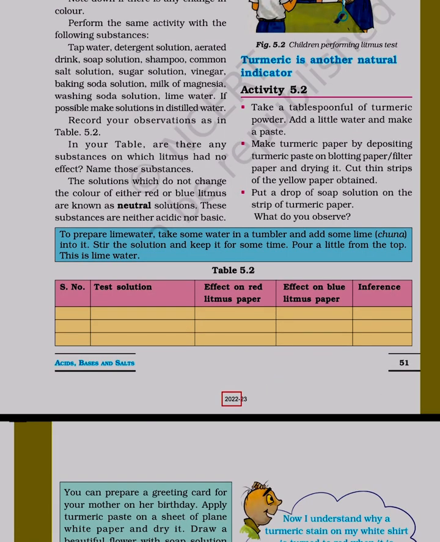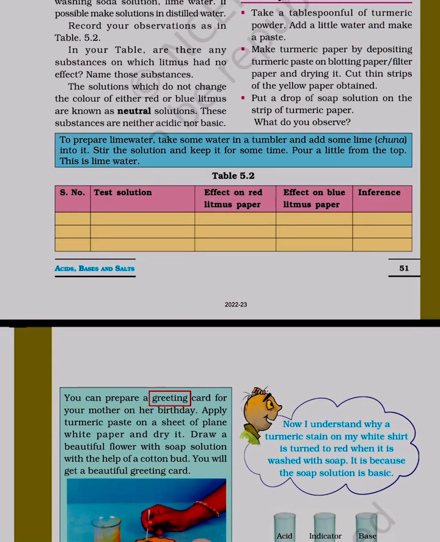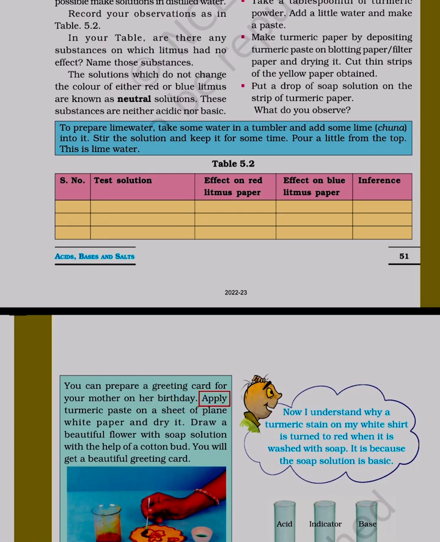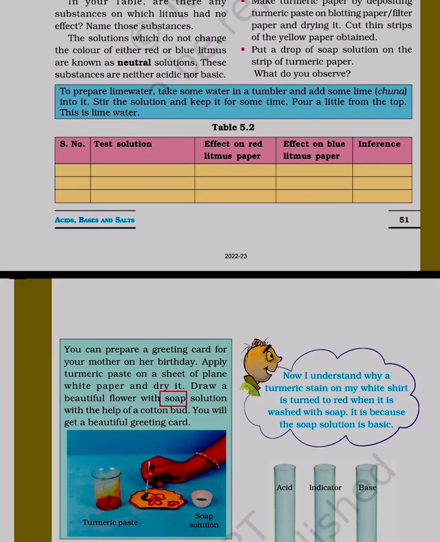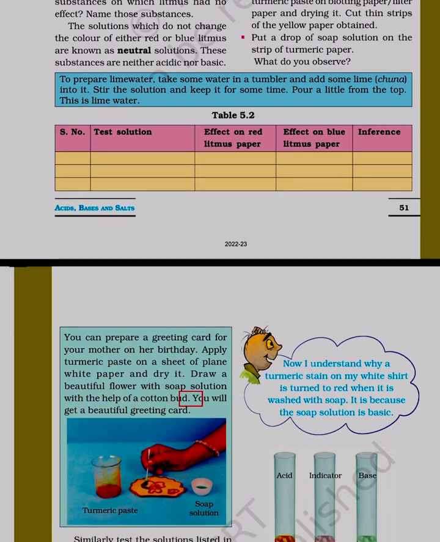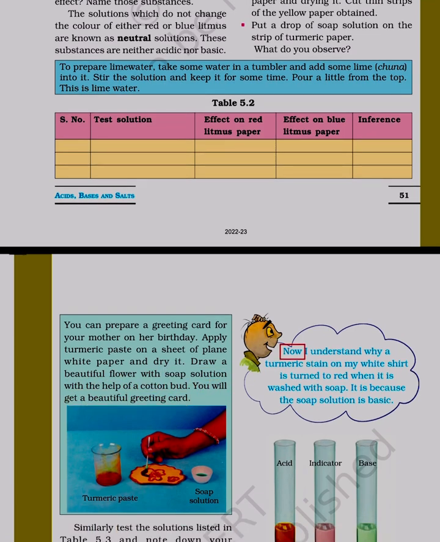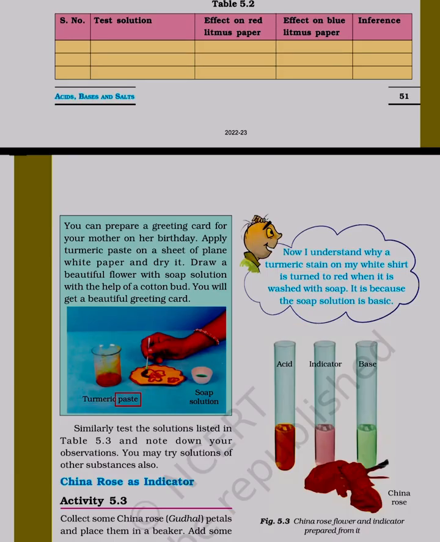You can prepare a greeting card for your mother on her birthday. Apply turmeric paste on a sheet of plain white paper and dry it. Draw a beautiful flower with soap solution with the help of a cotton bud. You will get a beautiful greeting card. Now I understand why a turmeric stain on my white shirt turns red when it is washed with soap. It is because the soap solution is basic.